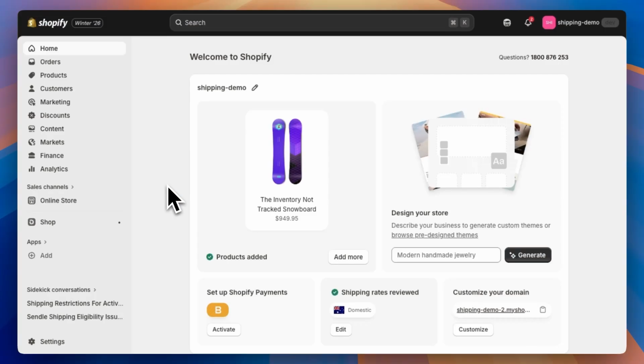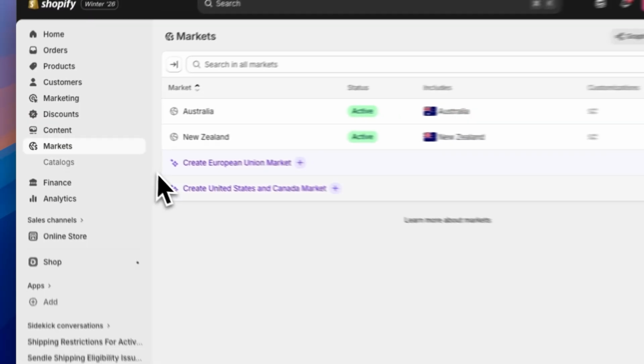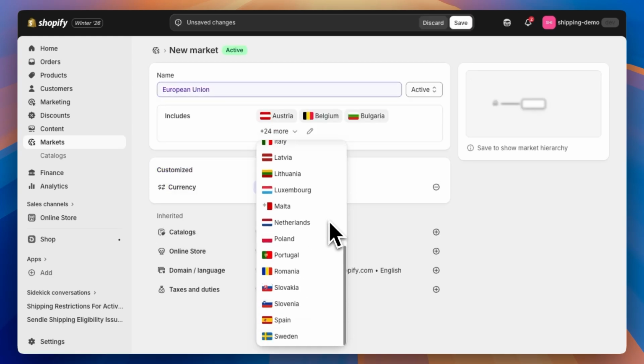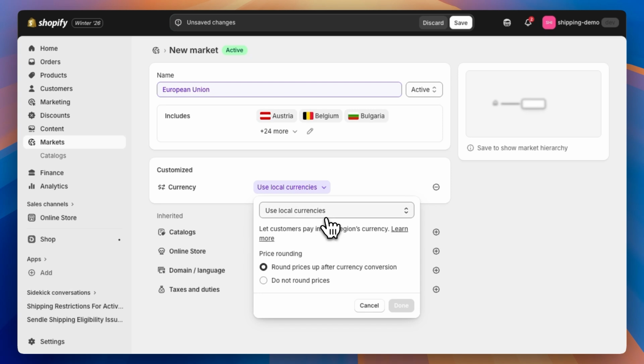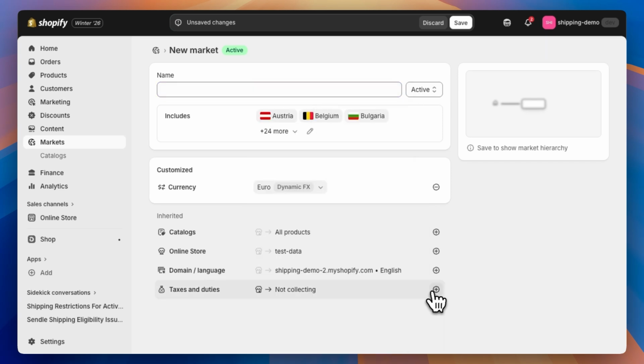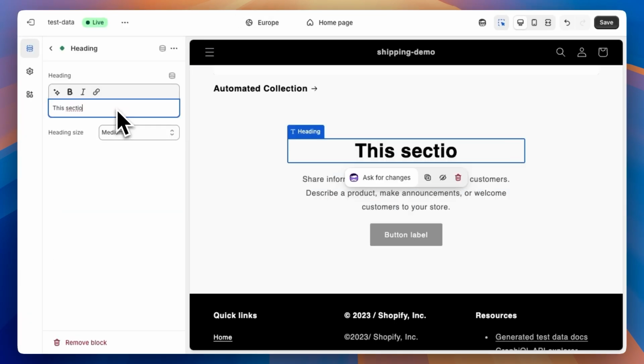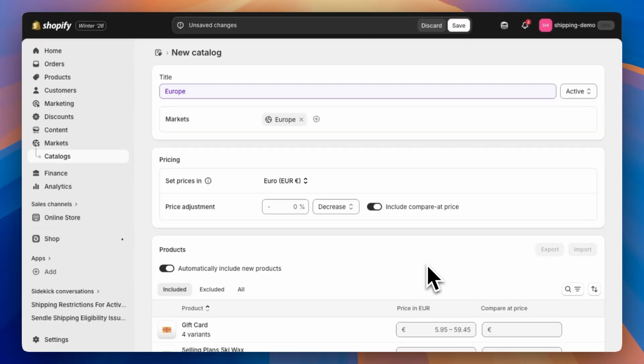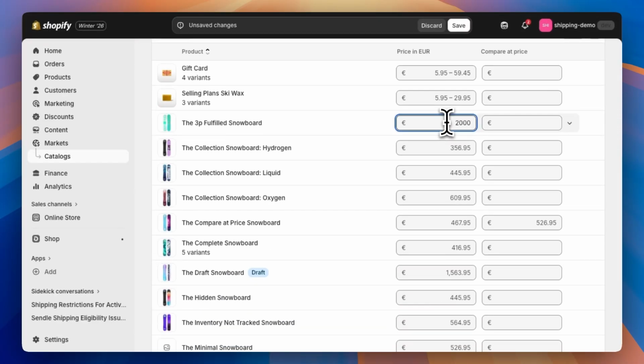To get started, you need to make sure you set up two dependencies: markets and locations. Within the markets menu of the Shopify admin, you can set up which countries you serve customers. These markets can be individual countries or groups of countries called regions. For example, you could create an EU market, add in all the EU member states, then set the currency to euro, collect VAT, and even customize your theme for that particular market. You can also switch to a different language for that market and/or charge different product prices for that market too.